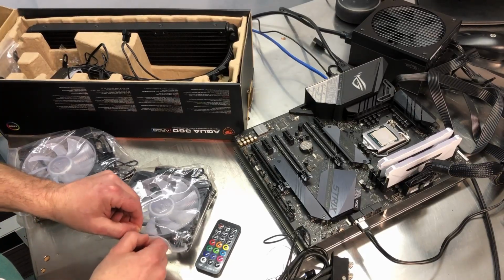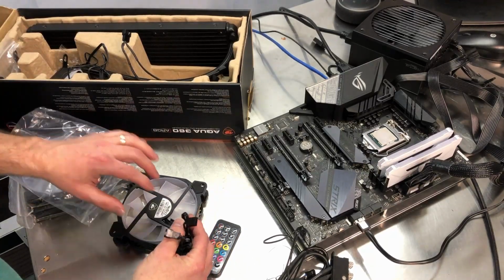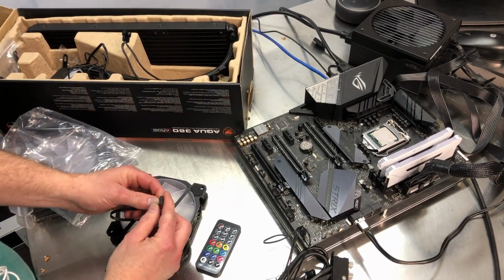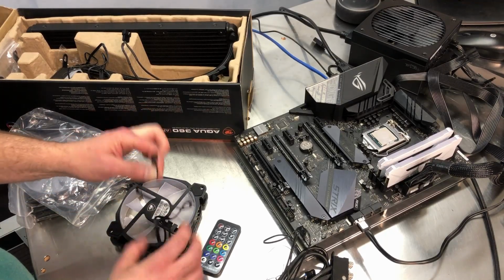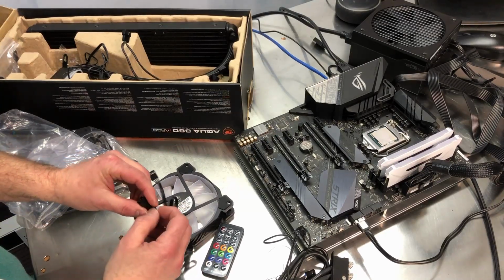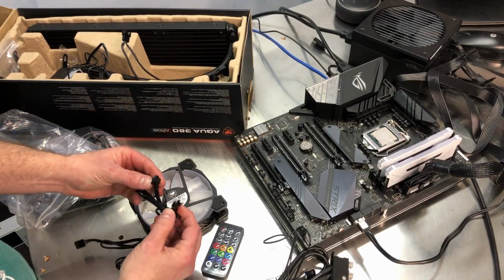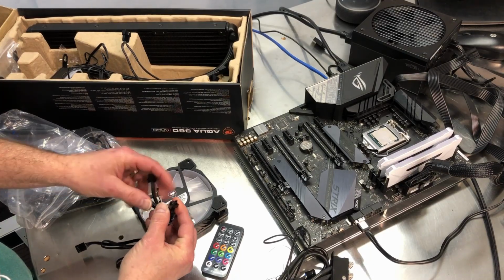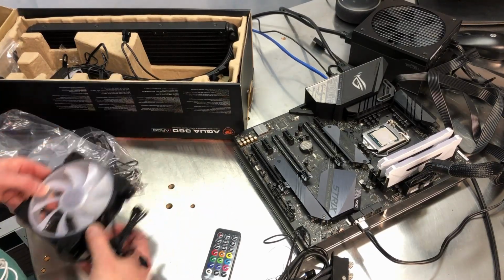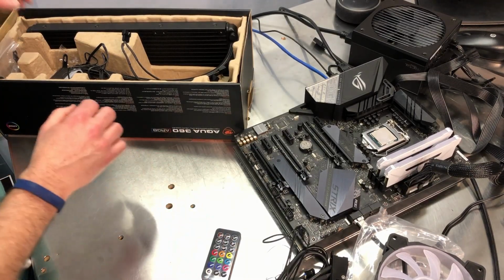And something I've noticed with the Cougar RGB fans, they've got a few different varieties and a few different ways of hooking up the RGB. They all seem to have different connectors. Now this is a 4-pin PWM connector. This is what supplies the power to the fan and controls the fan speed. And then the other connector here, it actually has a male and female all coming from one line here, but this is a 3-pin connector, and this is what controls the RGB functionality of the fan. So you've got 2 connectors here, and that'll come into play a little more so here in a moment.